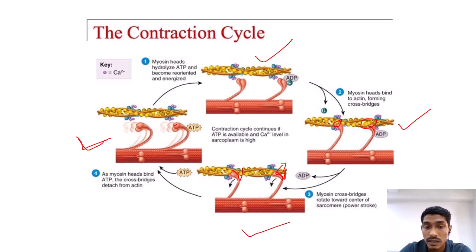You have to remember that myosin never moves from its position. Only the head of the myosin moves, and it forces actin to move from one place to another. Now the ADP is released from the head of the myosin, and again, if there is nothing in the head of the myosin, the ATP will automatically come into the head of the myosin, and this process will continue for as long as you are doing the activity.